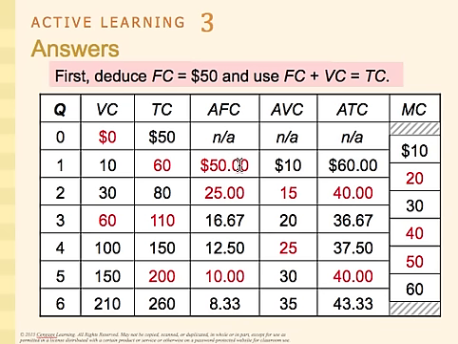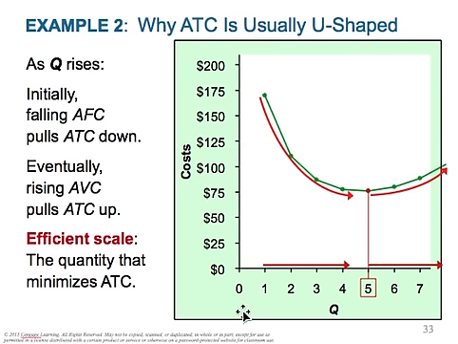But with a quantity of 1, you see that your fixed cost, you deduce that your $50 is your fixed cost. Well, average fixed cost then divided by 1 is 50. And then if your fixed cost is 50, average fixed cost is 25 when divided by 2. Again, average fixed cost is simply your fixed cost divided by your quantity produced. So on and so forth all the way up to 6.